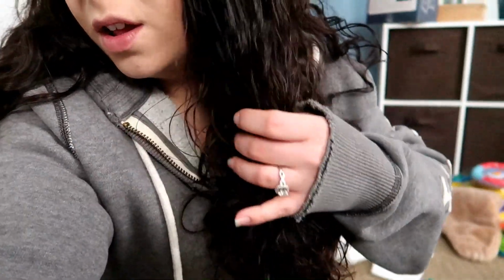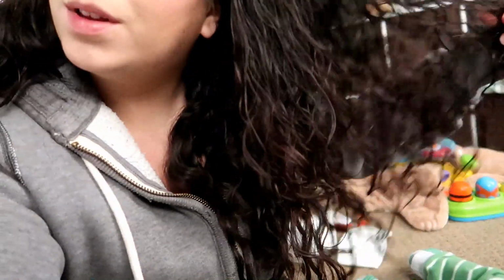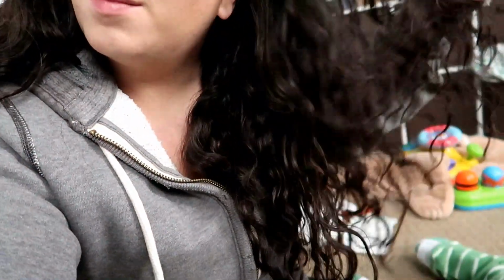My hair is so damaged. Postpartum hair loss and postpartum hair is the worst. I think you can tell, actually. I haven't dyed my hair in a very, very long time, but I feel like you can see my natural hair color that stops right here. And this is from me dyeing it and changing it and putting bleach in it and damaging it, and it's just a mess.